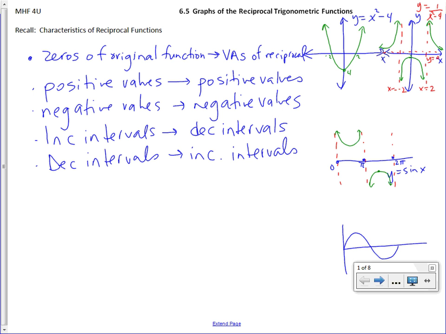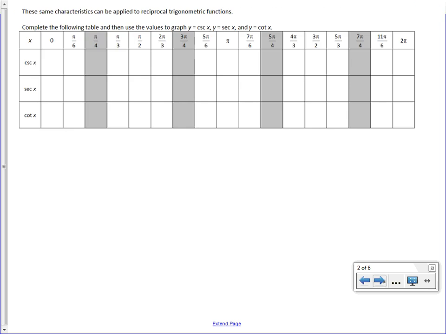So the first thing we're going to do is fill in this chart. It's going to be a bit tedious because we're going to fill in this chart, and then for each function we're going to refill it in, but we're going to have it first here. Do you guys get that every value in this chart comes from the unit circle? You have to do some adjustments because we're used to the unit circle just giving us sine and cosine by looking at coordinates, and tan we find by doing y over x, y coordinate over x coordinate. But if you know all values of sine x and cosine x, you also know all values of cosecant x and secant x. They're just the reciprocals, right?